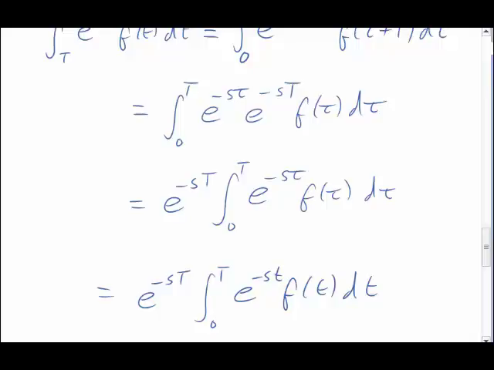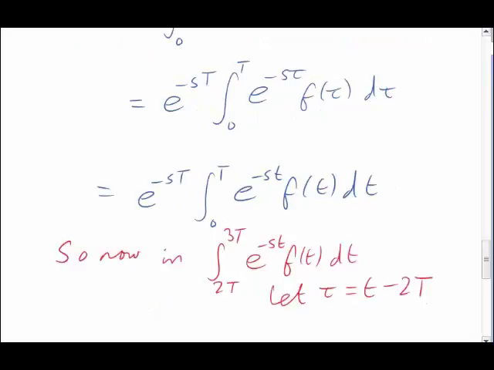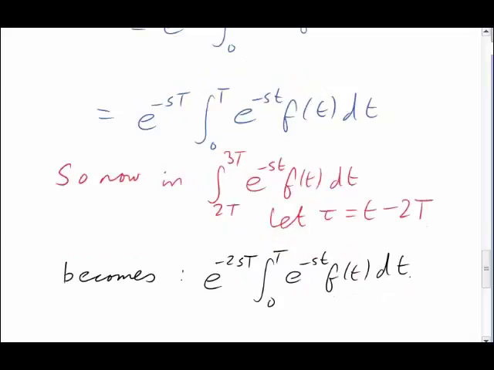Well if this has worked for one of those integrals perhaps it would work for all of them. Well in fact that is the case. Here's the next one. I've told you what transformation to make. Instead of little tau equals t minus T we now use t minus 2 capital T. The result is the following. I won't do it all in detail. I'll leave it for you to explore. It all goes exactly as before except that now the factor at the front is different. It's e^(-2sT). I'm sure you can extrapolate what's going to happen to all the other integrals. We're going to get the next one e^(-3sT), e^(-4sT) and so on.